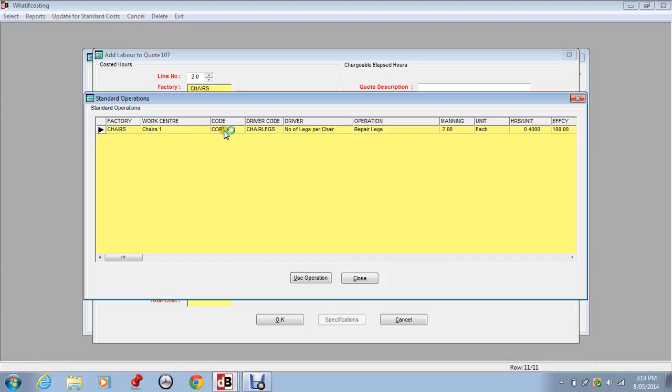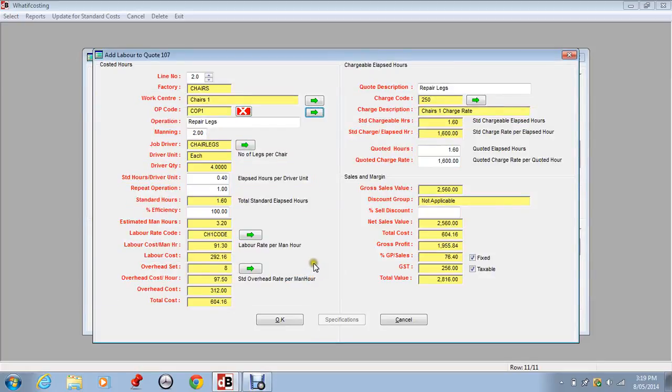Its code COP1, its driver is chair legs, and we already created the driver for this template for chair legs, and it's manning of 2, and the hours are 0.4 elapsed hours per chair leg, and the efficiency is 100%. We'll use that. And when we do that, it completes the entire form using the defaults.